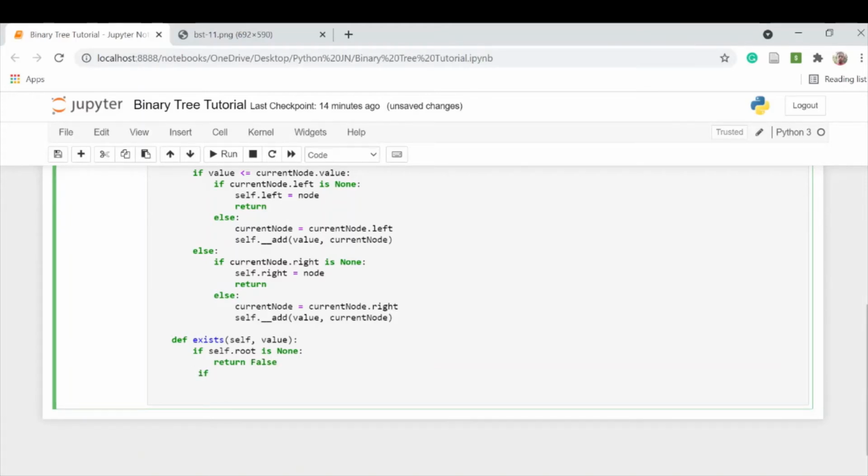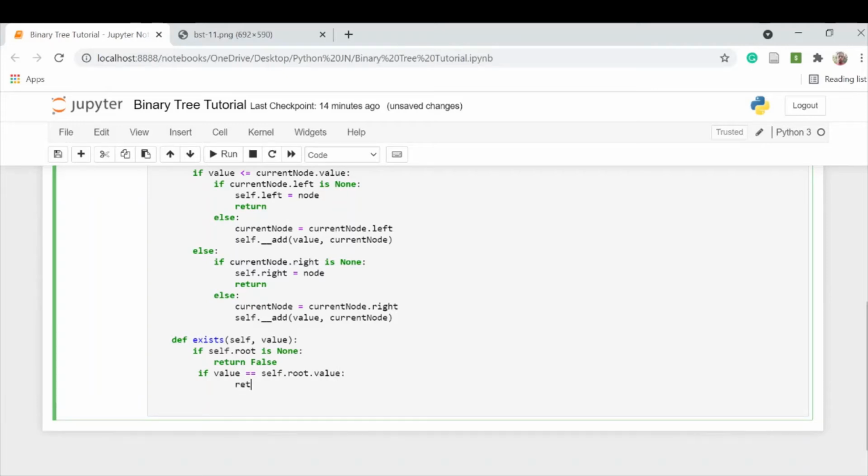If the value that we've been given is equal to self.root.value, in this case, let's just return true. This means that the value that the user wants to search for is the value of the root itself. So in this case, let's return true.